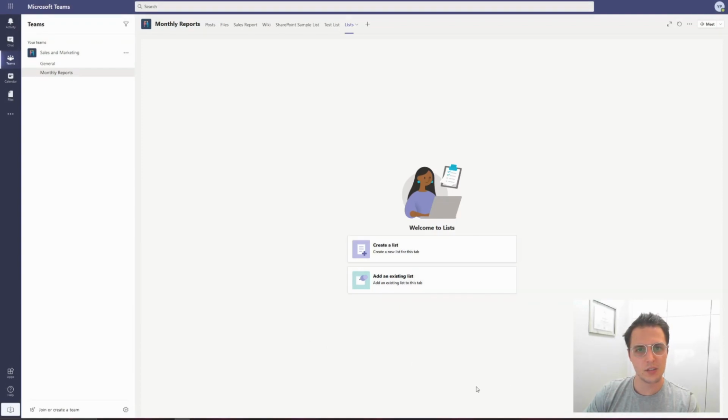And so it brings up these two options in the list. You can either create a list, which is creating a list from blank, and it also gives you some other options in there, or you can create it from an existing list. So say you've got an Excel spreadsheet or you've got an existing SharePoint list, you can easily integrate that into Microsoft Lists. So for our first example, we're going to insert an existing list.